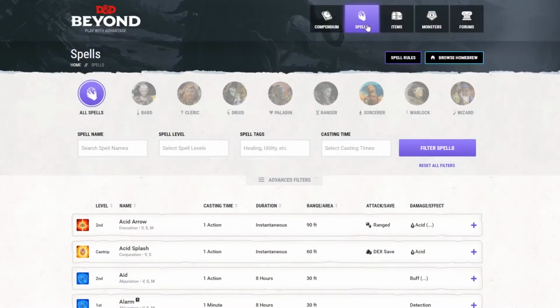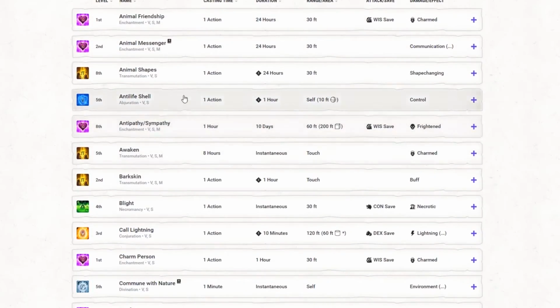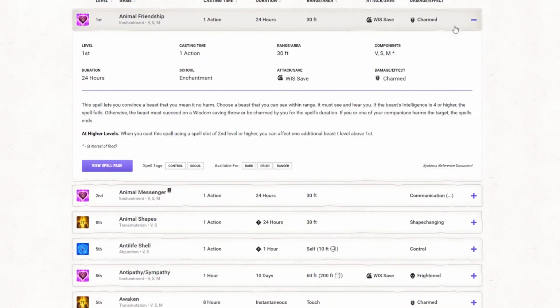They do have a spell listing, and with the spell listing you can actually sort all of the individual spells by filter. You can select a particular class. Let's say you just want to look at all the druid spells, and it'll pop up all of the druid spells. It includes the name, the school, what kind of components it has, casting time, duration, range and area, what kind of save or attack is included, and the special effect, if it's got a particular flag on the effect, it'll put it there. And then you have the full write-up by clicking on the page.